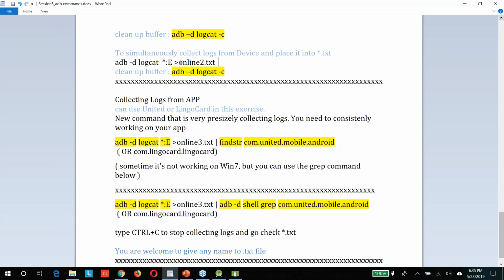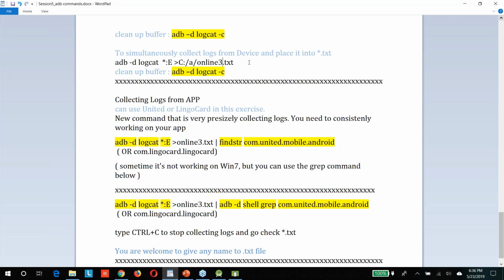Now, by default, it's going to be saved in platform-tools where your ADB command is residing. I want to save it in C, A, online. I will just change it just in case. Yeah, I have this file.